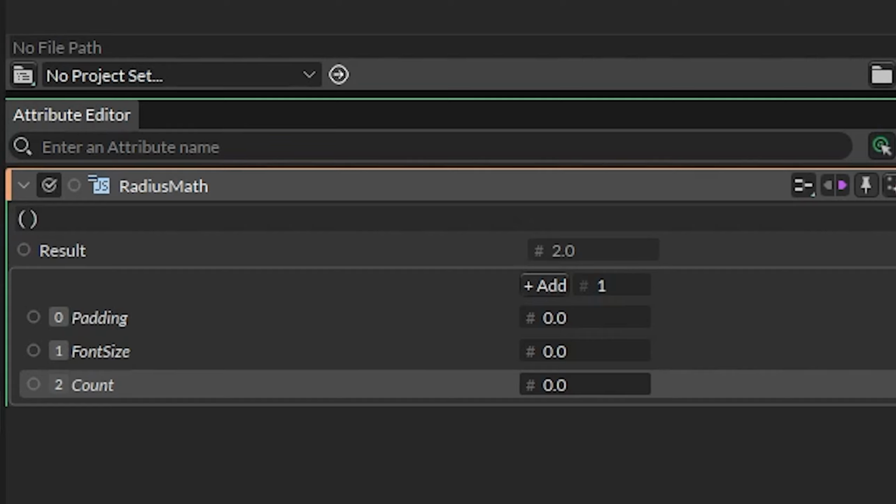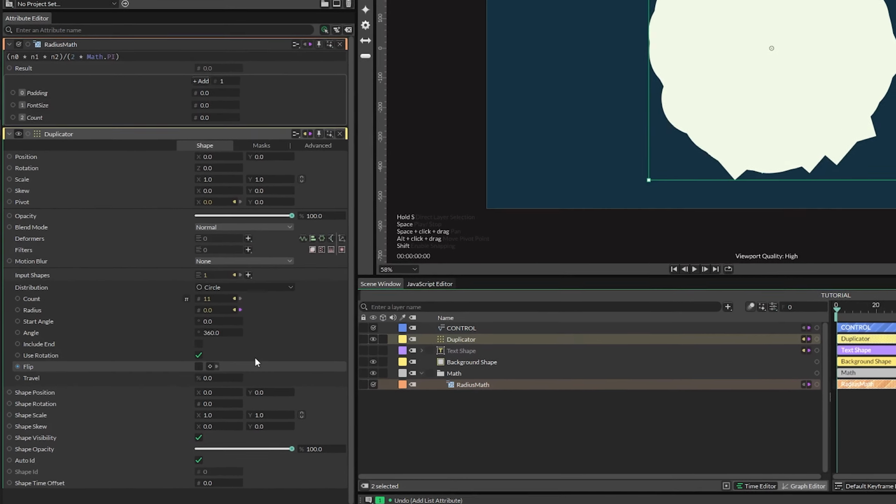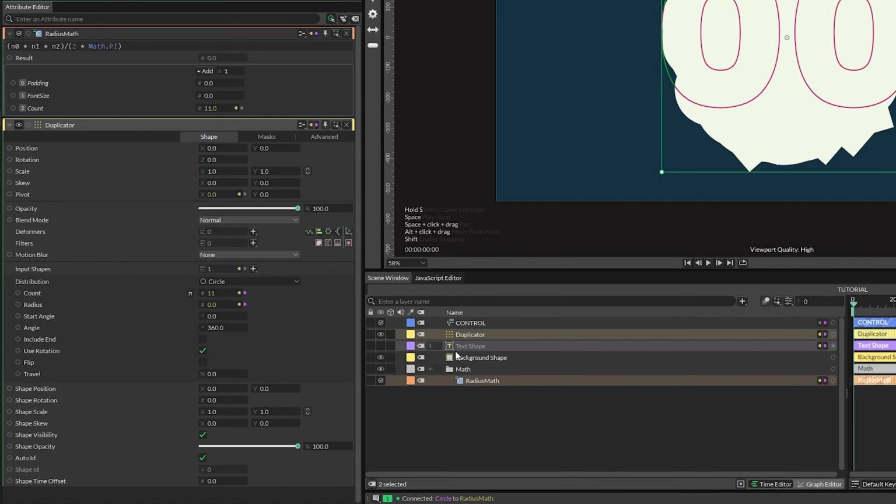So we want parenthesis n0 times n1 times n2 in parenthesis divided by parenthesis 2 times Math.PI in parenthesis. So let's first grab the duplicator and the radius math, and we'll take the count and drive that into count.